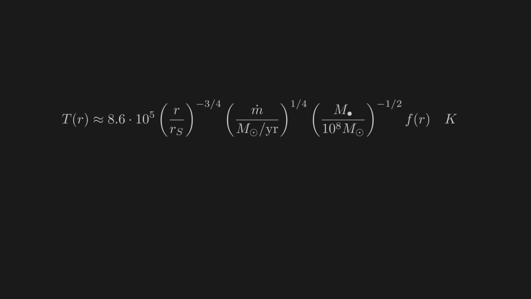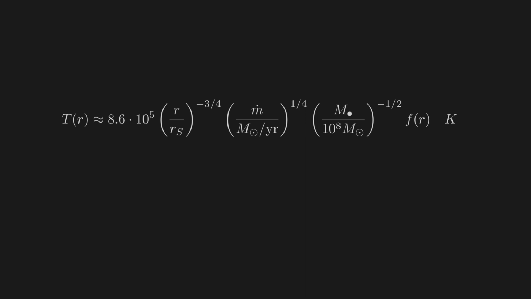The temperature distribution in an accretion disk can be described by this function. I know I'm just passing this function from the high heavens here, but I don't want to do a full derivation of this. Apparently, it's pretty doable to derive the value of these exponents, but getting a good estimate on this value in front is apparently quite complicated. This kind of equation is often called a scaling relation, as it describes how a quantity, in this case the temperature, scales with respect to other quantities.